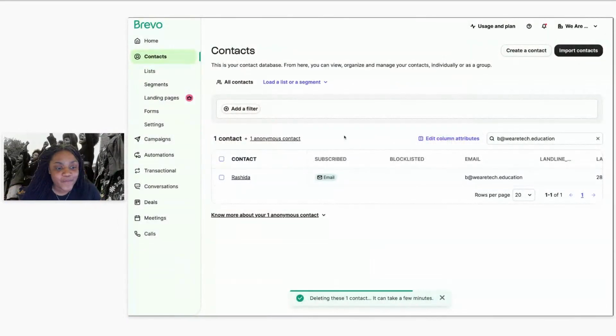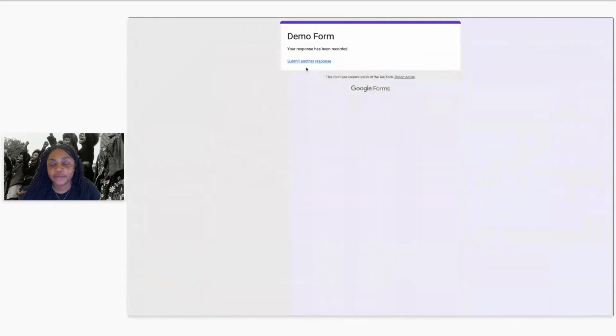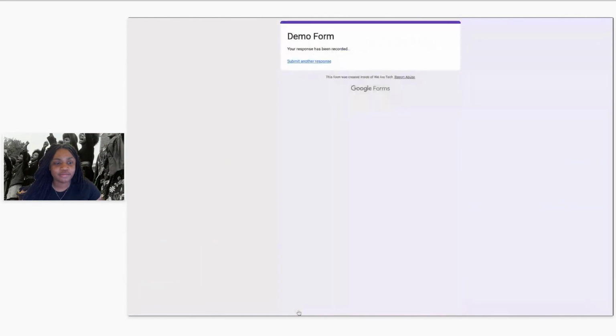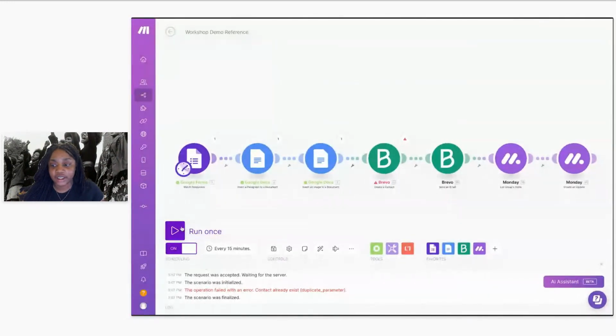So I'm going to go back to my Google form and submit another response, so I can test my email and see if it actually appears. I've deleted my original email from Brevo so that there isn't a blockage. I'm going to submit this form. Boom, submitted it. Now I'm going to run my integration again.